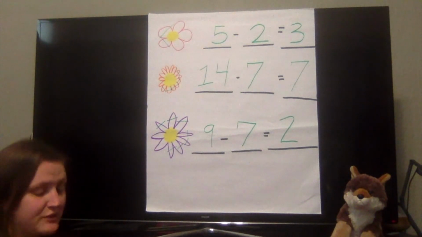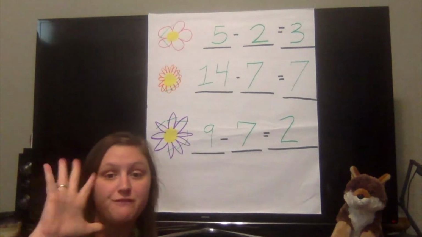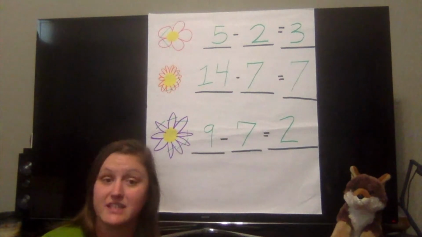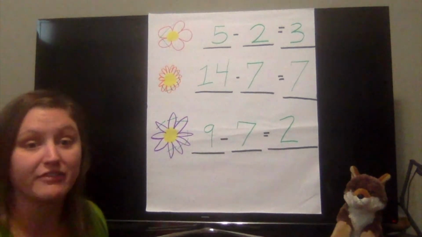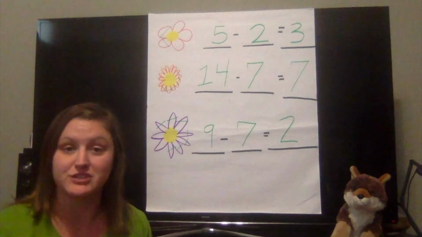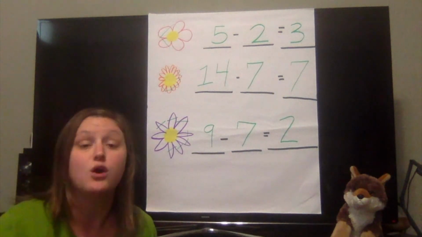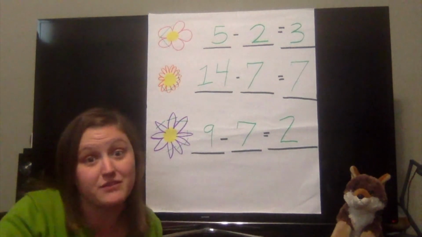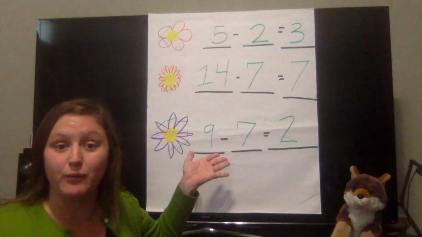And that's going to be it for today, boys and girls. I want you guys to use your paper or your marker board to do 5 subtraction problems using flowers, like from the tiny seed. Now, if you choose not to use flowers and you have a preferred math strategy you'd like to use, that's okay. If you want to use mental math, or if you have counters at home that you'd like to do, or if you'd just rather draw circles instead of petals, that's okay too. Whatever strategy works best for you is what I want you to use. But if you'd like to have a little fun and do some flowers just like the tiny seed, I think this sounds like a great way to do it too.